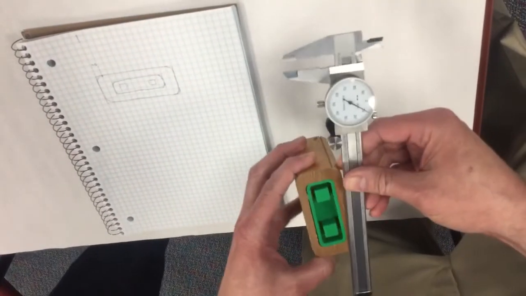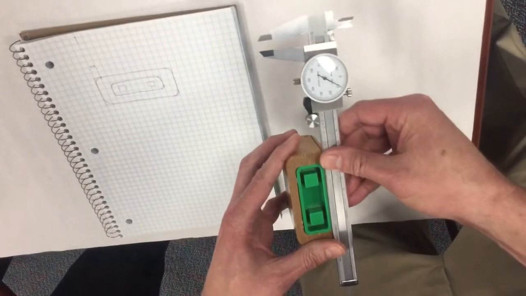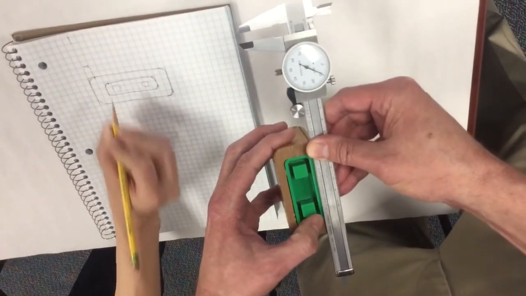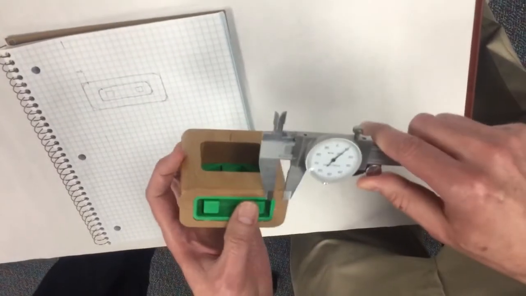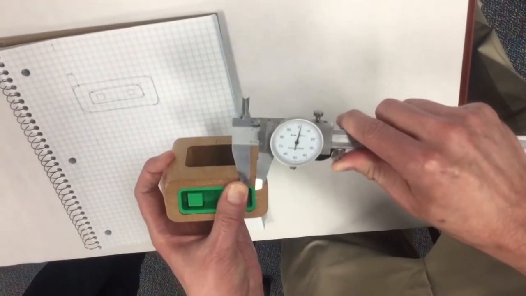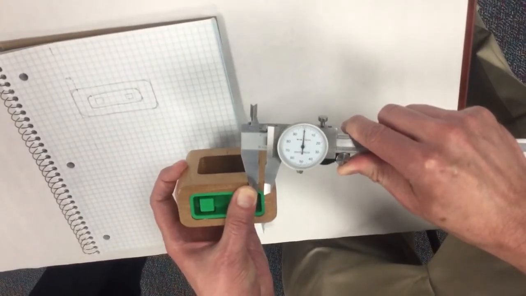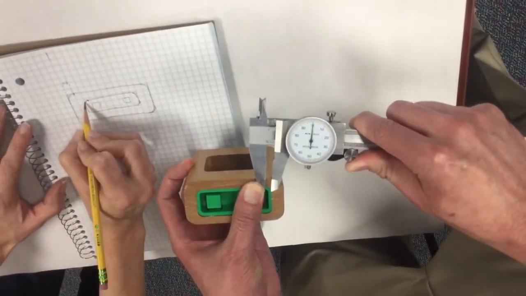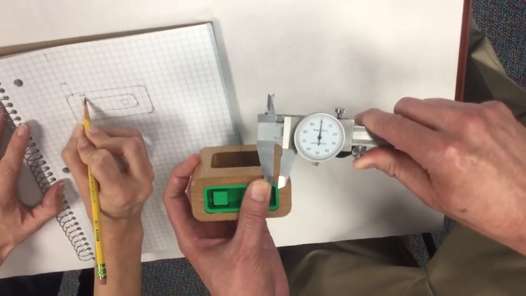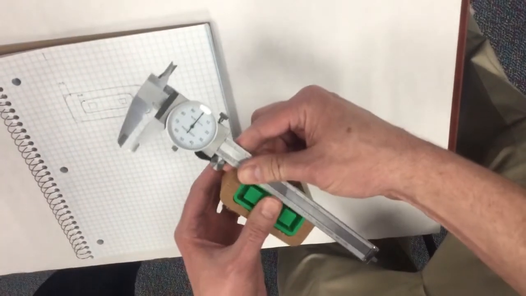Then we have fillets along the inside. I do kind of the same thing. I take and put my dial caliper here and notice where it starts to separate, and then again come in and eyeball that by placing it there and dialing it down till we get close. I've got a fillet on this piece of 0.2 for the outside edge and the inside edge.